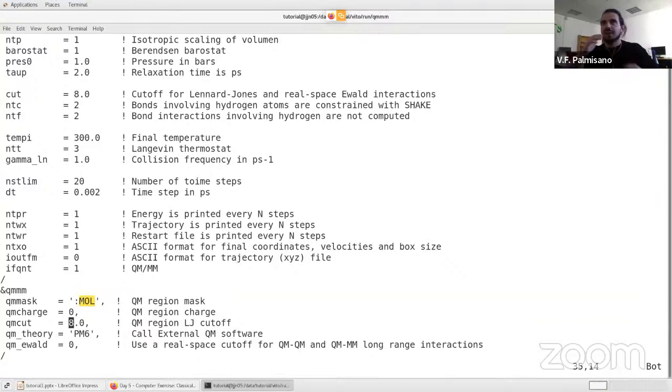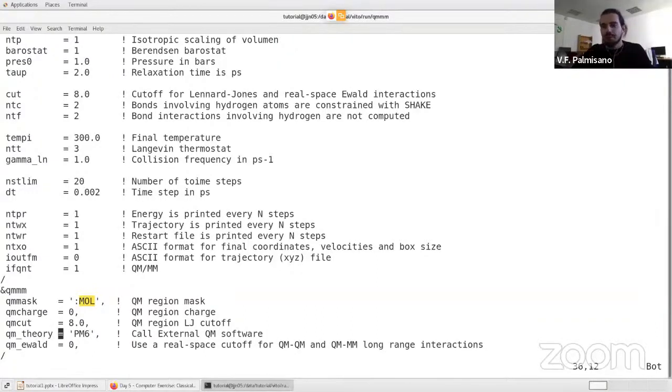Automatically, I think Amber uses an electrostatic embedding. So basically all the point charges around, all the MM region, are taken as point charges, and they're taken in the QM Hamiltonian as one electron integrals. Then for the QM theory, Amber has two possibilities: either to use the inner QM semi-empirical methods which are developed to work with Amber, or we can also use external software.